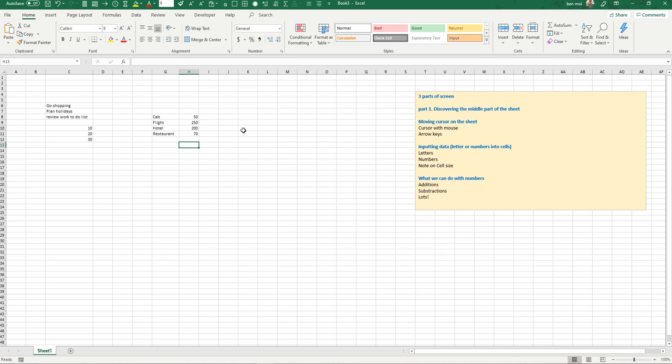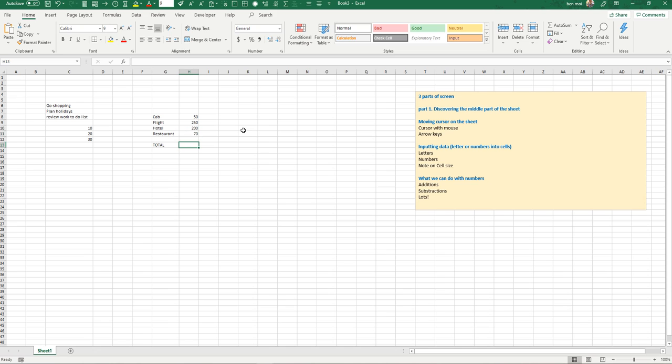So you have numbers here. It's great to have a list already, but wouldn't it be good if we could add all that up? So I'll create another row here, and I will call it total. And how am I going to add all these numbers up?